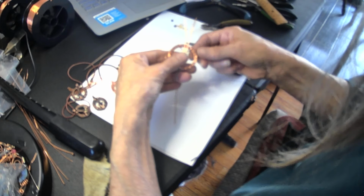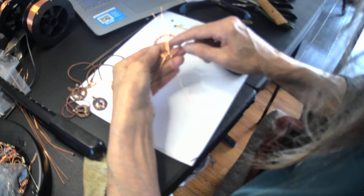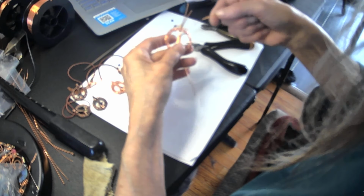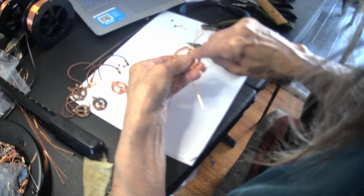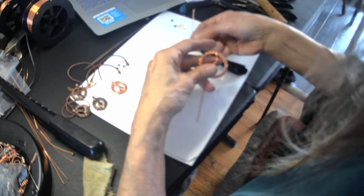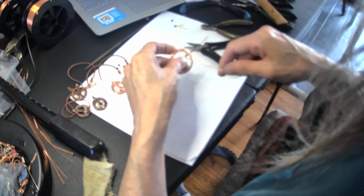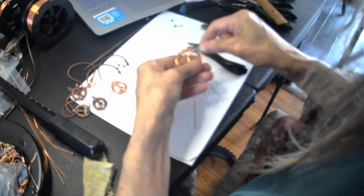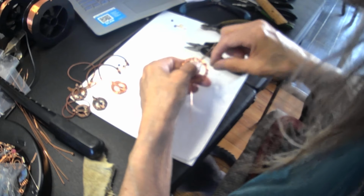We want that to be attached. We don't want it flopping all over the place. So I'm going to go around. We want it to be nice looking, so make sure it's nice looking. I'm going to do this three times. Nice and tight. And that's three. One more time, and I attach the stone.